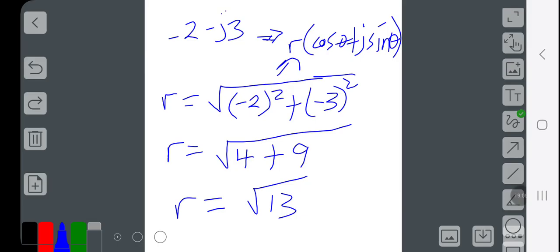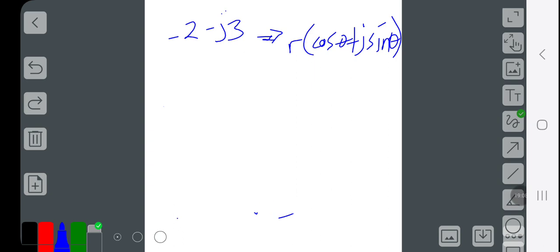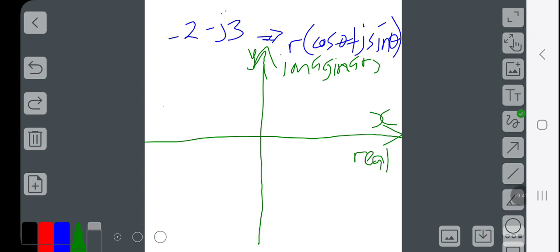So let's do it. Let's draw our Argand diagram first. Since we have our r covered, let's do the Argand diagram of this complex number here. As you know, we'll have x and y, the y-axis and x-axis. What you must know is that your x-axis is where you find your real numbers, and your y-axis is where you find your imaginary numbers. This is very important. You must know it, please.